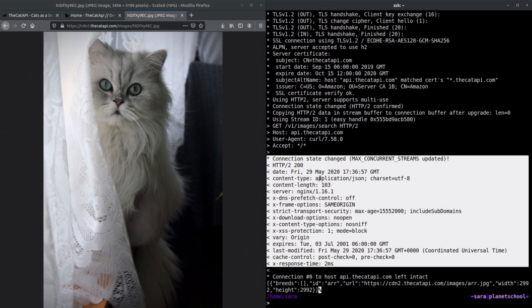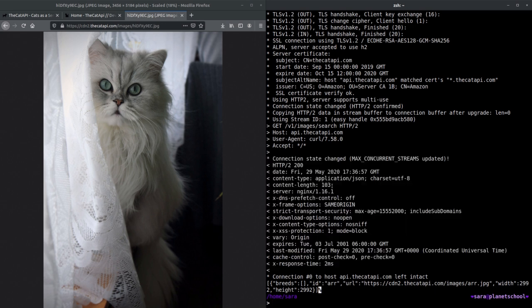It tells us that the content type of the response we're getting is JSON, which, like we said, we noticed. It gives us a character set, so if there are different character sets in use, for example for different alphabets, it would put that here. It tells us exactly how many characters we got back, so that's 103 characters. It even tells us details about the server that was making the response. It's a piece of software called Nginx, and it gives us the version. It gives us some more information too. I'm not going to go through every single one of these, but this is all additional metadata about the response that we received.